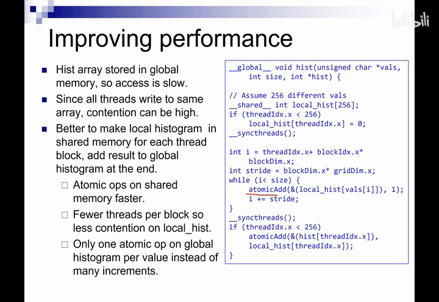For the previous algorithm, we had contention between all of the threads on the same histogram, but now it's just within a thread block. And in the end, we do have some global contention, but we only do this for one step, because you just take the single value from the local histogram and add it into the global one.